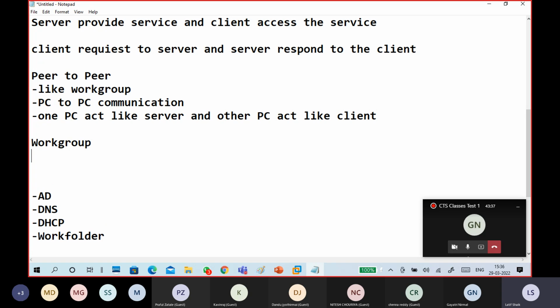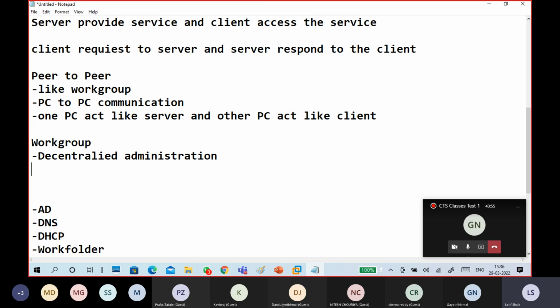We discussed workgroup and domain. What is a workgroup? Decentralized administration.